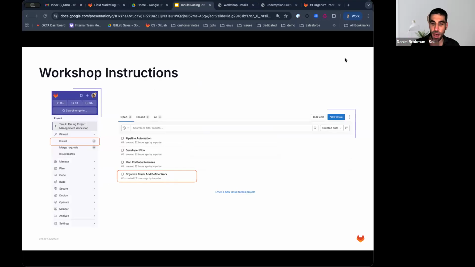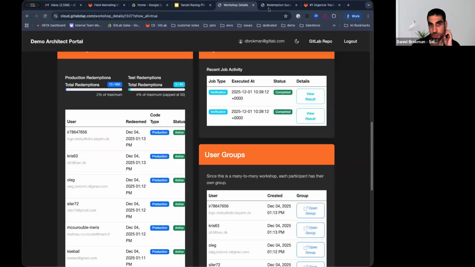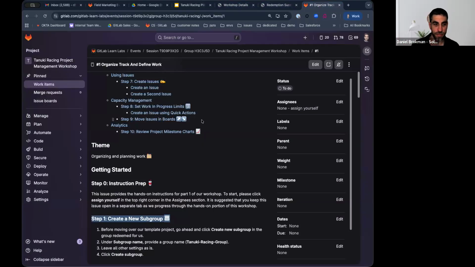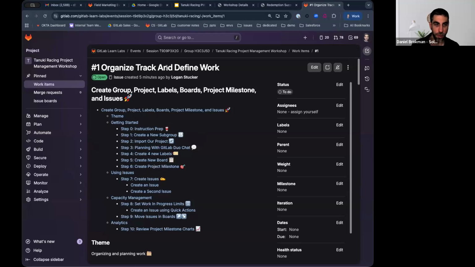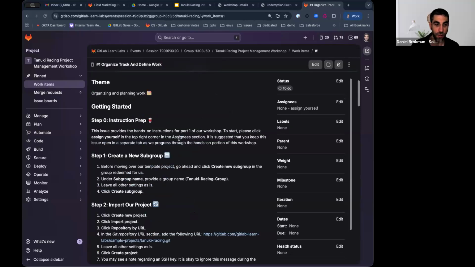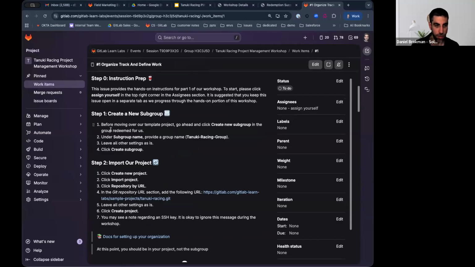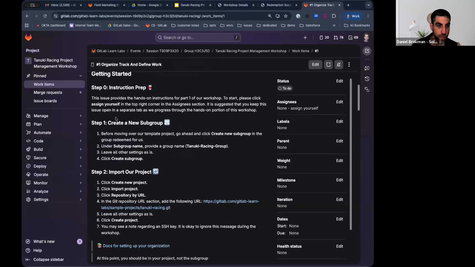All right. So having said all of that, let's go into the actual instructions, right? So please tab or put on the first issue that we will be working on, the organized track, and let's get down to the steps. We will do perhaps a couple of steps, then I will let you go on a short break, right? And we'll reconvene again. Okay, so let's start just with a couple of steps and we'll take a short break afterwards.